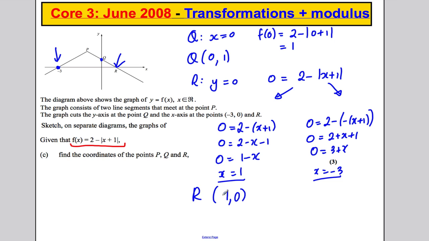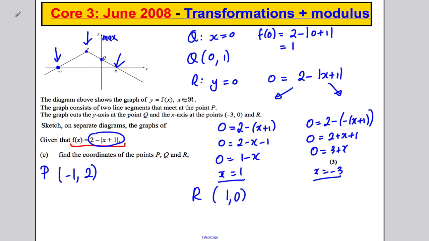Now how do I find the coordinates of p, which is this point here? Well, this is clearly the maximum of this function. And where does this function have a maximum? The modulus of x plus 1 is always a positive number, and we're always subtracting some positive. So at most, f of x could be 2. And it is 2 when x is -1, because then -1 plus 1 is 0, and we're subtracting nothing. So p, just by inspection, because it's the maximum, must have x coordinate -1 and y coordinate 2. And that's it, we're done.